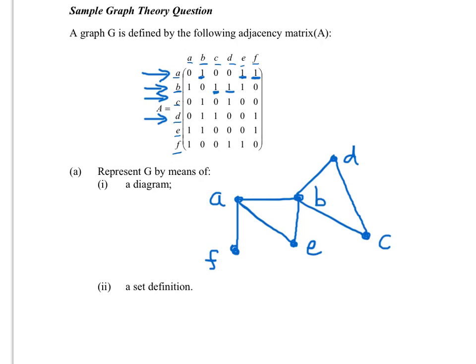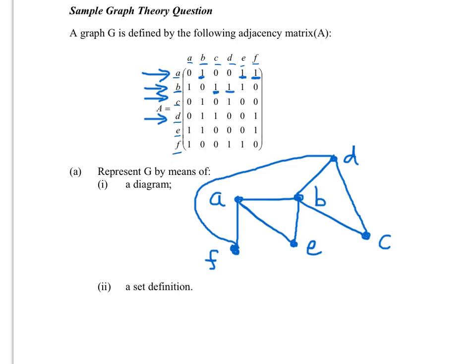D is connected to B, we have that in. D is connected to C, we have that in. And then D is connected to F, we haven't got that in. Now, rather than crossing over all the lines I've drawn, I'm just going to do a loop because it looks neater and easier to read, saying that there is a connection from D to F. Again, this connection is called an edge. And as I said at the start, it can be a looped line as well as a straight line.